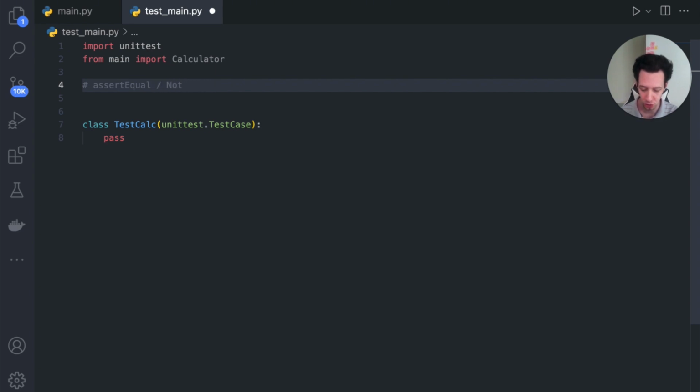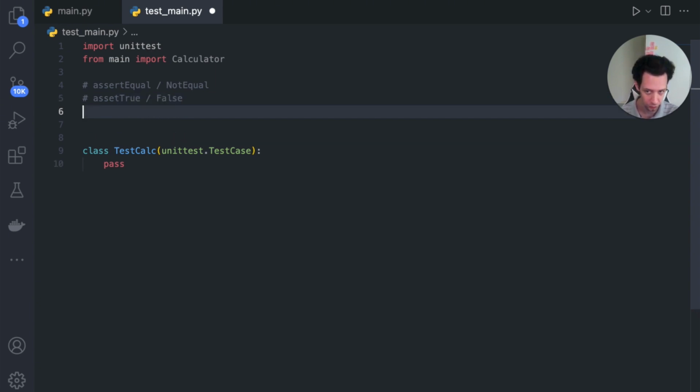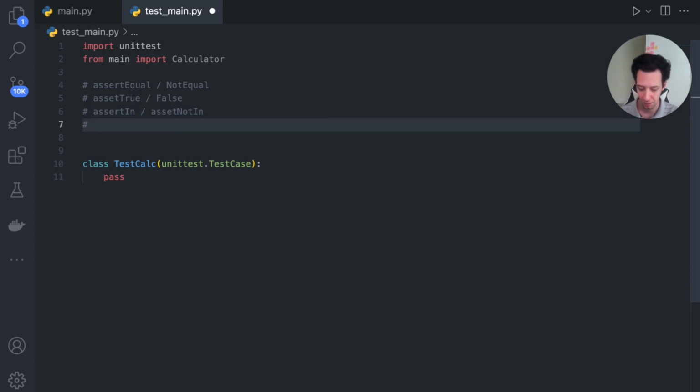This is going to make sure that something equals the intended value that we want it to be, or the opposite, not equal. We have assertTrue. We want to make sure that something is returning true, or you have assertFalse. We have assertIn, and then we have assertNotIn. And then for today's purpose, I'm going to use this one later on, assertRaises.